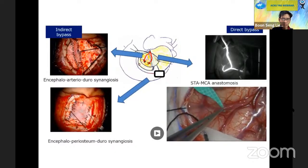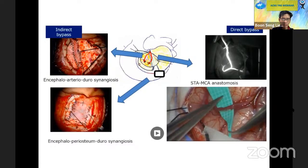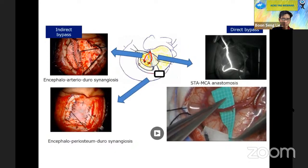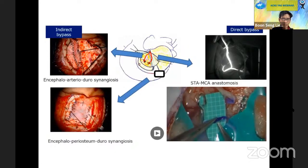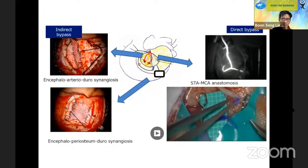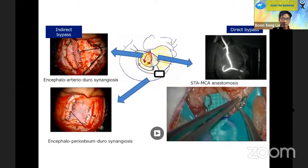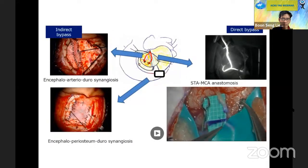Frontal dura is cut, arachnoid is cut, and find recipient artery of M4 of middle cerebral artery. Place a rubber sheet under the recipient vessel. Mark the recipient vessel with a skin marker pen. Stay sutures are placed on both sides using 10-0 nylon thread.